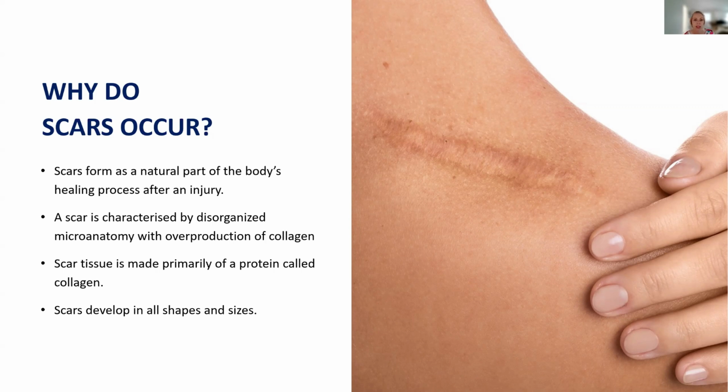Now, during the healing process, fibroblasts generate large amounts of collagen to really close up that wound. The body prioritizes rapid closure of the wound to really protect it against external aggravators and aggressors and to stop further injury and further infection as well. Now, this often results in the formation of scars and scar tissue, which is different from normal skin tissue. In normal skin, collagen fibers are arranged in a basket weave pattern. In scar tissue, these collagen fibers are aligned in a singular direction rather than multi-crossed and multi-directional. So this means that the scar is a lot less flexible than the normal skin, and it's a lot more noticeable as well. Scar tissue also does not contain sweat glands or hair follicles, which also affects the appearance and the function of the skin in that area.